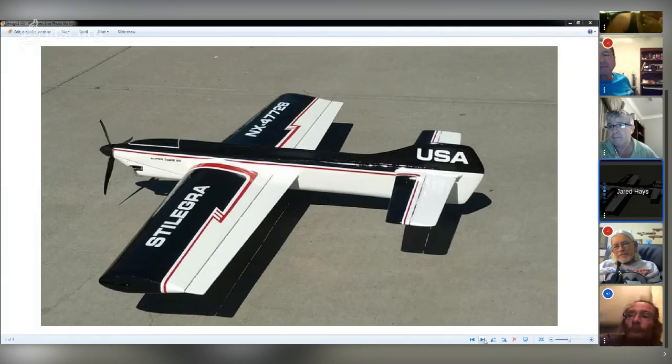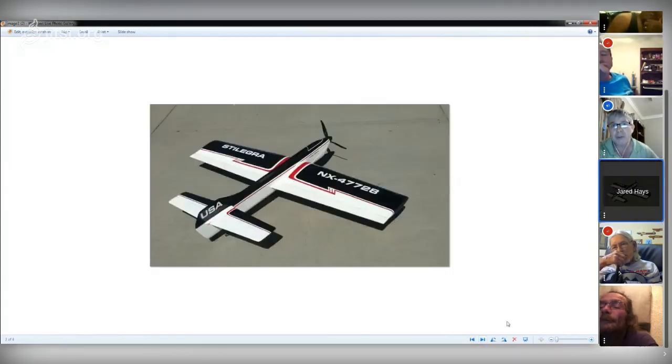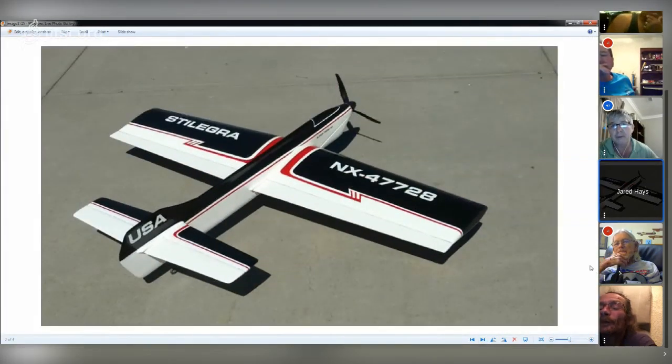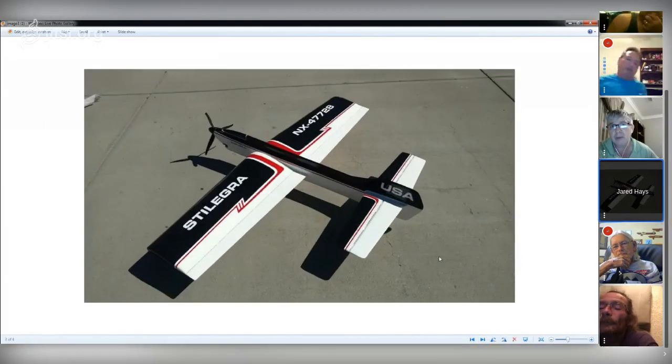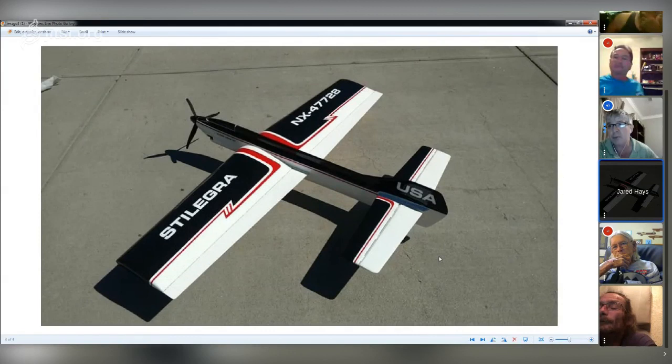It's basically a Strega wing put into an extended stiletto fuselage. I bet you this plane turns pretty good. It looks really good. Your dad did a good job.